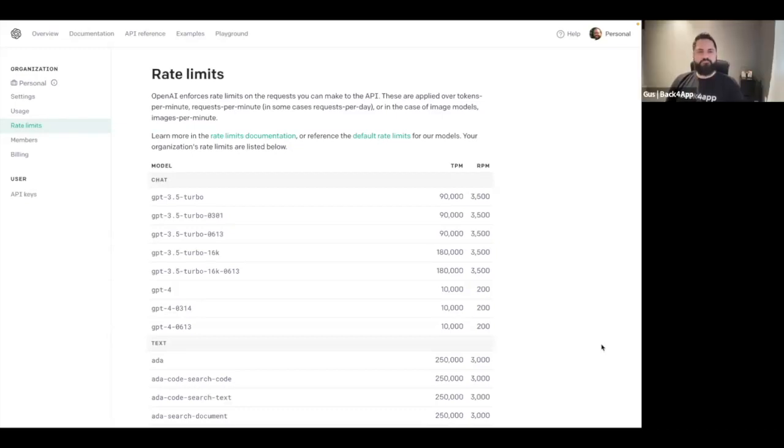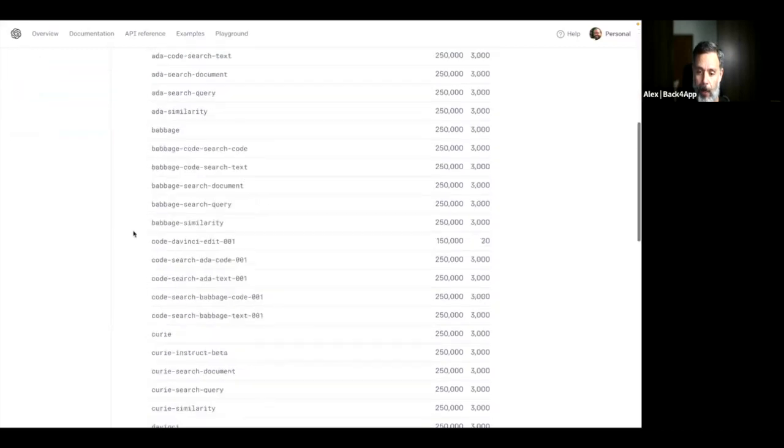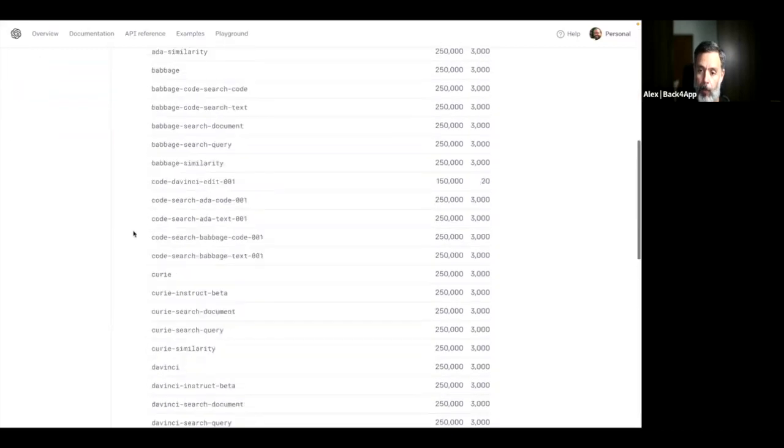Good. So this is the platform for the OpenAI website, and this is the place where you're going to set your API keys, but there are a few other things that you can see on this screen. The first one that I want to discuss a little bit is the rate limits, and depending on the model that you use, you'll be set different limits for utilization of the APIs. Today we'll be using GPT 3.5 Turbo, and as you can see, you have other versions of that as well. And you have all the way down to many different models that they offer.